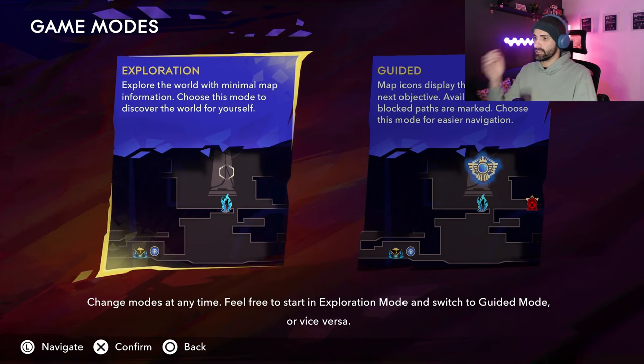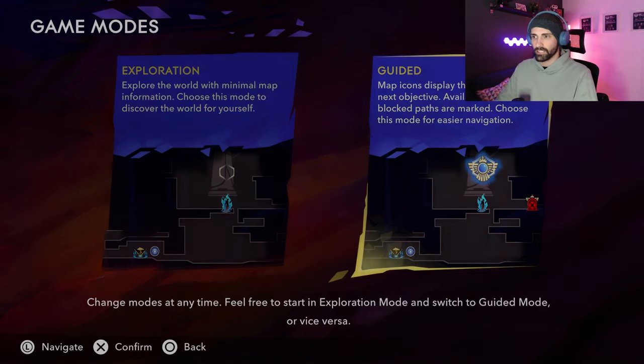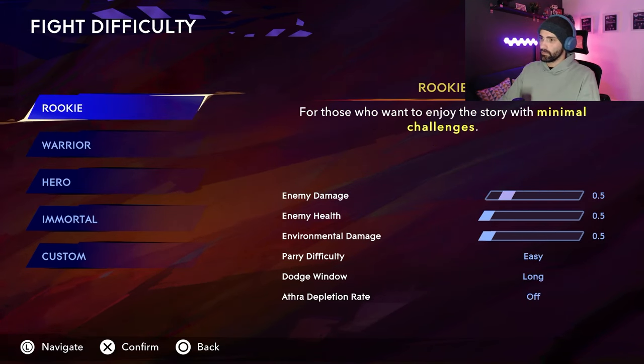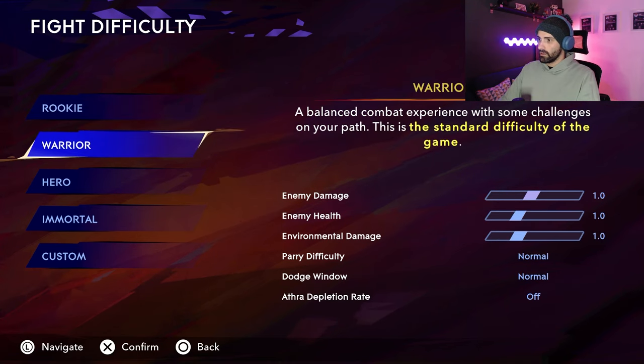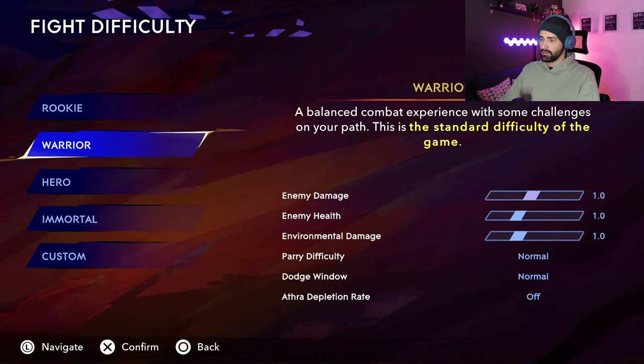Exposition, oh, I see what this is. So the guided one is easier. Available on block paths. You know what, I'm gonna go for guided. I don't necessarily want this to be a ridiculously hard game. Right, what we got? No, we won't go for that. Standard difficulty. Enemy damage. No. Okay, let's go for warrior. That's like the simple one.